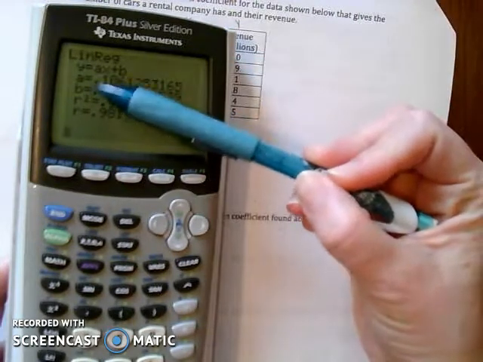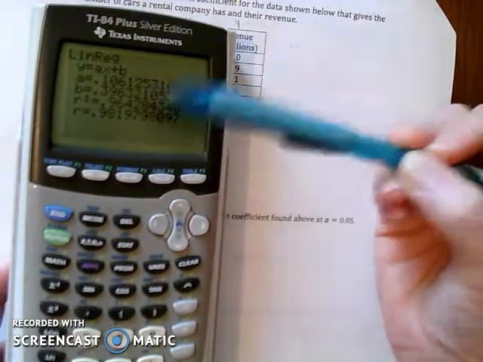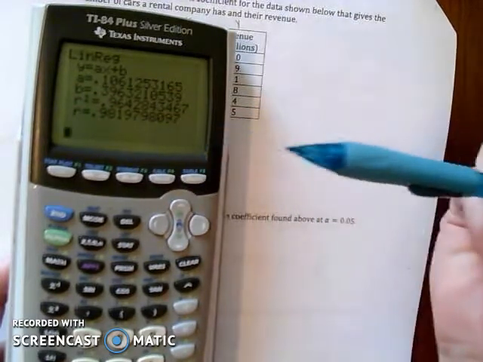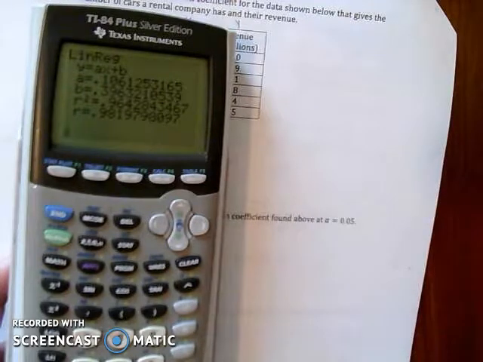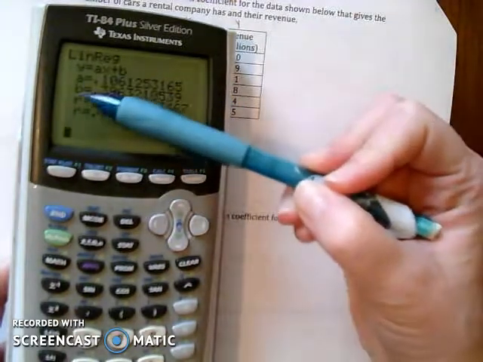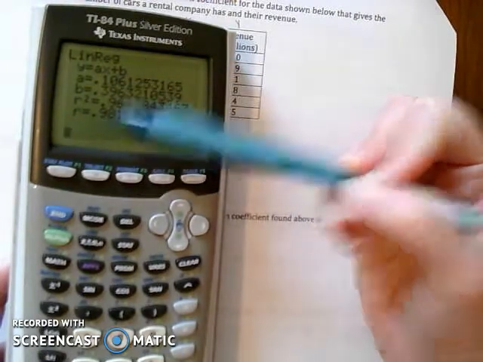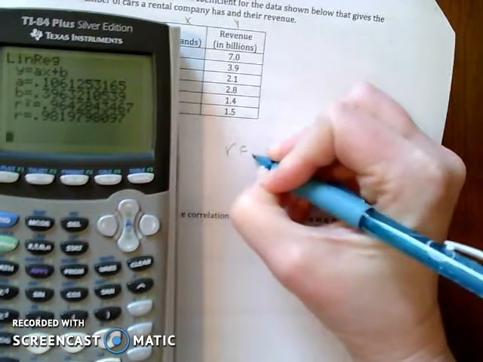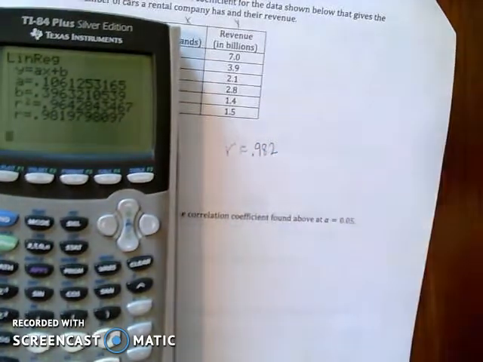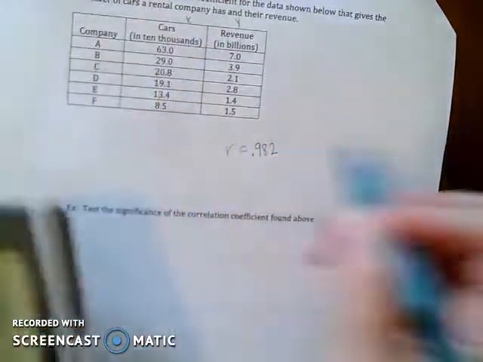We'll use a and b later. You don't need to use r squared. I just want you to use r. You have to round everything to 3 decimals in this. Once we get to other answers, you don't have to, but your a and b that we'll look at in the next section and r all need to be 3 decimals. So your r is approximately 0.982, rounded to 3 decimals. Okay, so that's your answer.